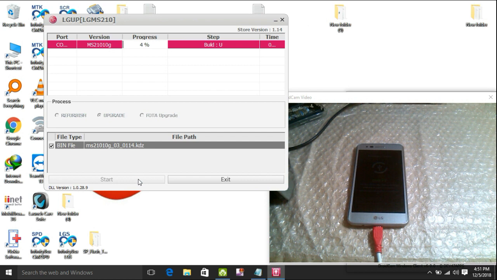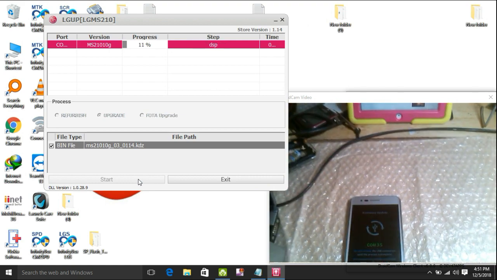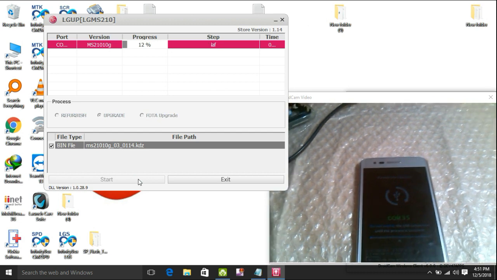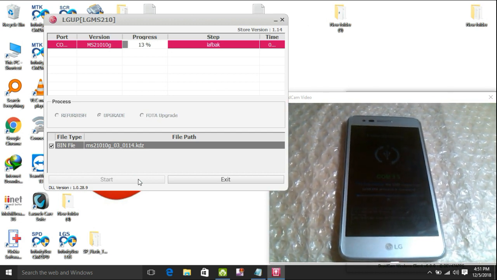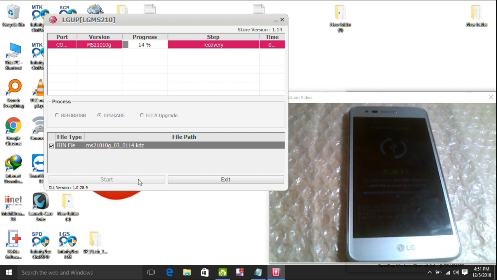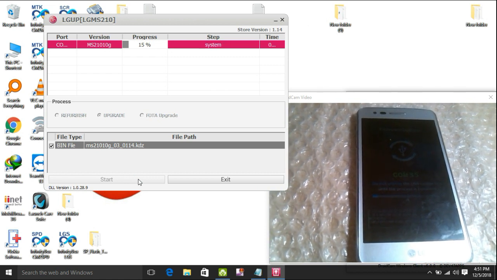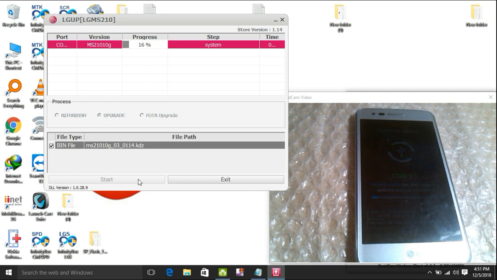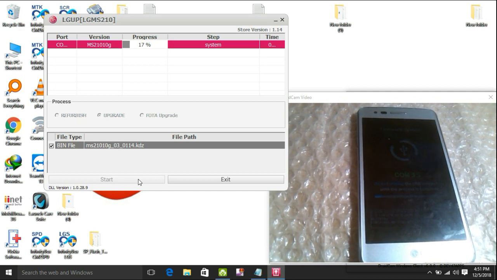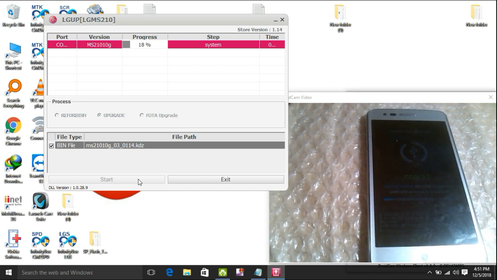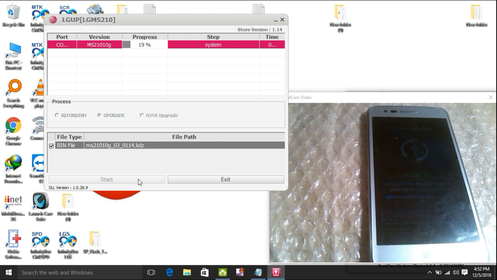Let me show you. As you can see, let me extend closer so that you see. Let me zoom. The flashing process is going on.